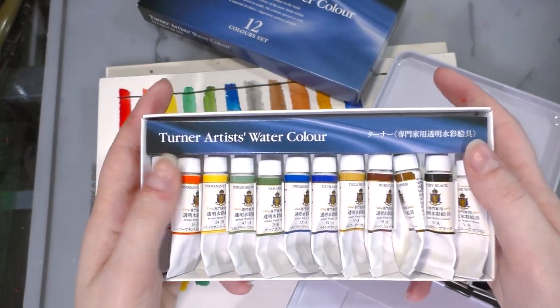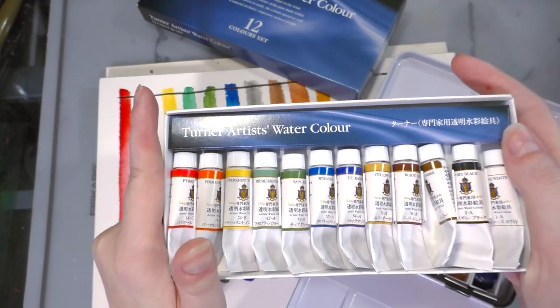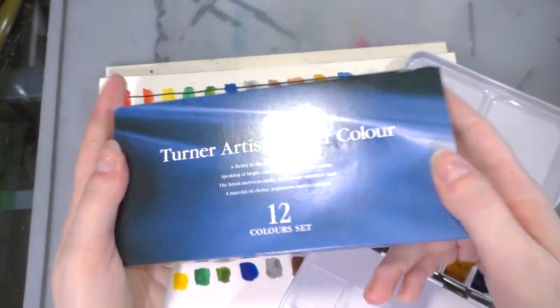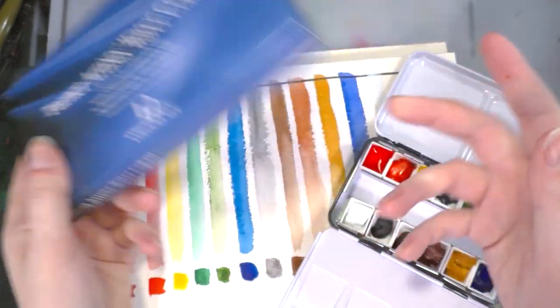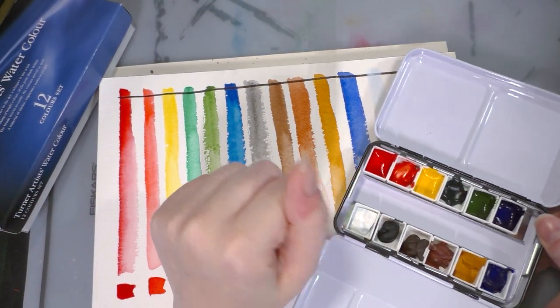You can also find these watercolors through Amazon and through Jerry's Artarama, although the price is a little bit higher. These could be a really good solution if you're looking for affordable student grade watercolors and you're displeased with Cotman's results. And I do have a review for Cotman here on this channel.